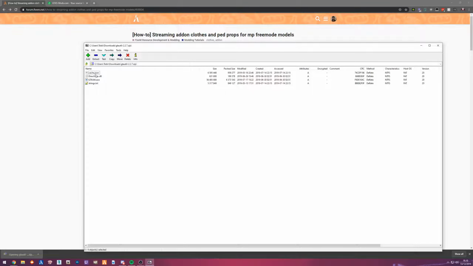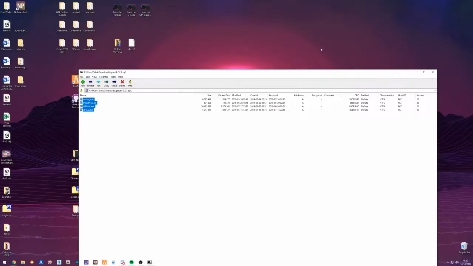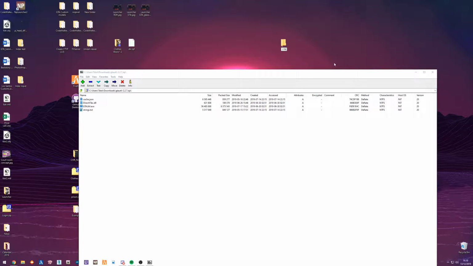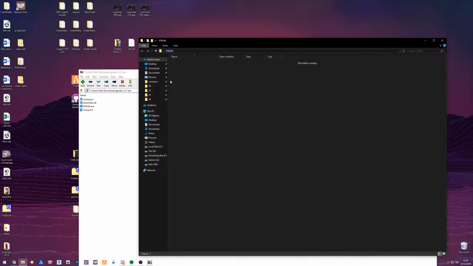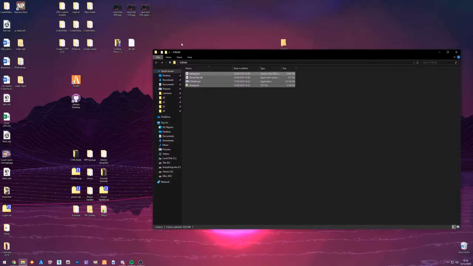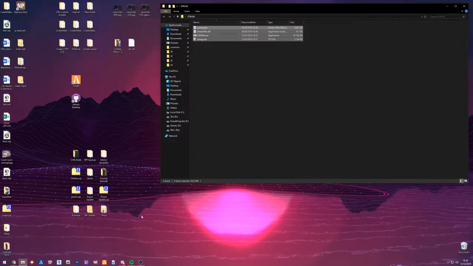We're gonna open this. It's gonna give you 4 files. So as per usual, I'm gonna create a new folder. I'm gonna call this GTA util. I am just creating it on my desktop because that's easier for me. Take the 4 files and drag them into the newly created folder. All right, that's pretty straightforward.